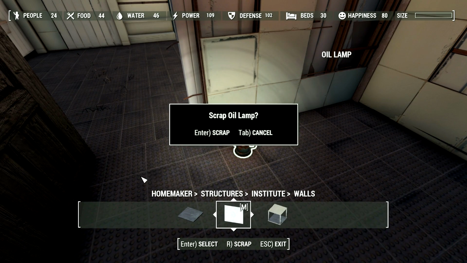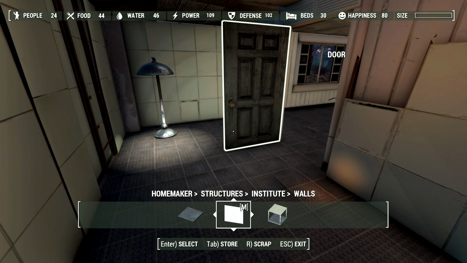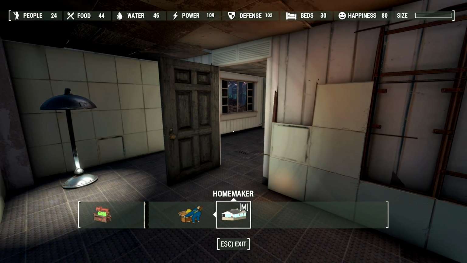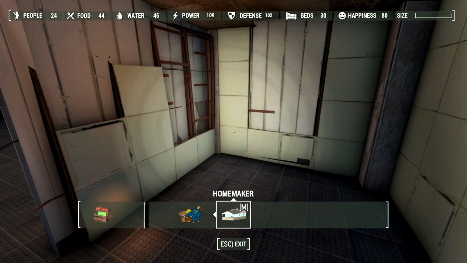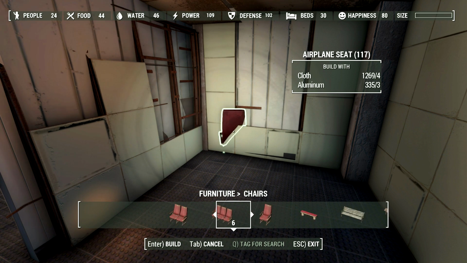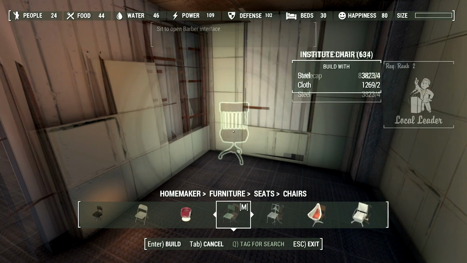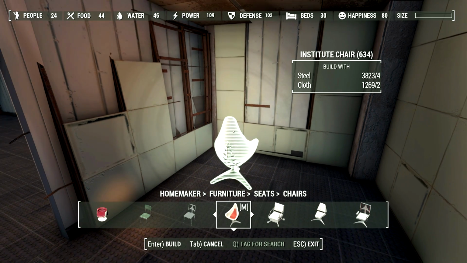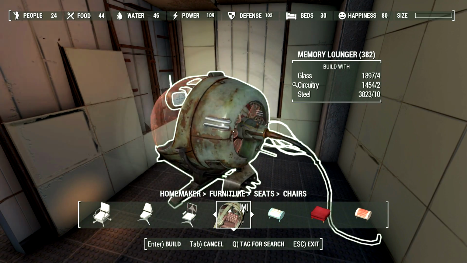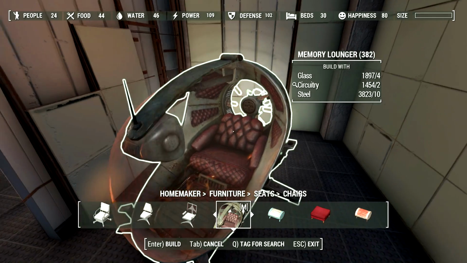I'm going to use Place Everywhere to scrap that oil lamp. Although the light is staying behind. Oh yeah, I can't delete the light, that's right. Whoops. Could have just left it. So I'm thinking for the inside of this room, we're going to have very clean furniture for the synths. I think we have some Institute chairs actually. I think Homemaker's going to have most of that. Oh yeah, there's the Institute chairs, along with a memory lounger. Now that would make a lot of sense for us to have one of these here for the synths.